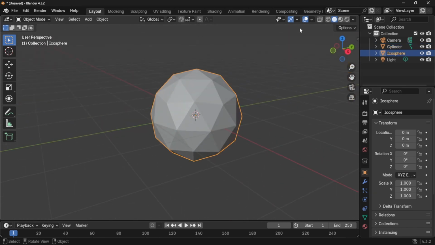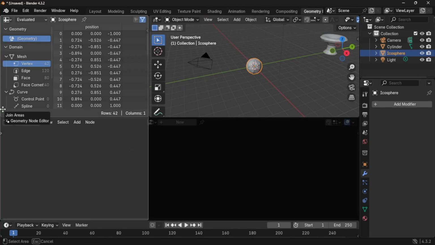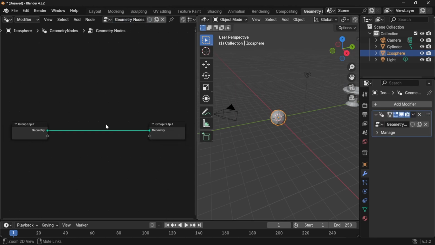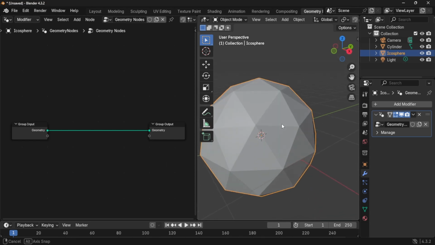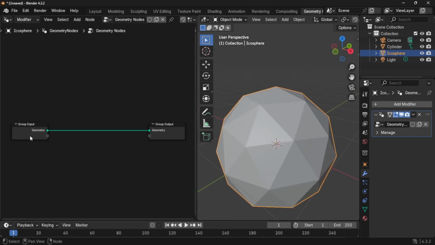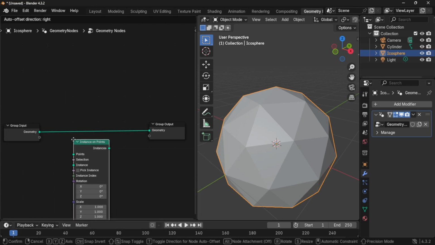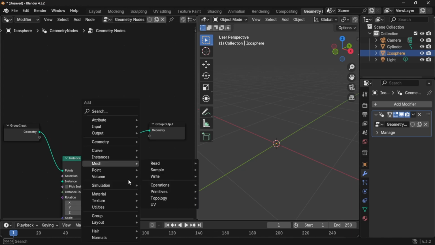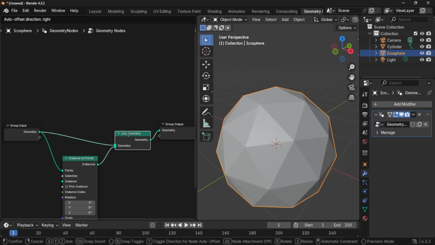Now we have an ecosphere here. So we will go to geometry node. And we won't need the spreadsheet. So let's close it. And here what I will do is I will click on new. And we do have a group input and a group output. Now, what kind of nodes do I need for this one? So first things first, what I will need is an instance on points, because in all of these points, and everything is now gone, and we know how to add it. We have to add a join geometry, and here we have to add the input.